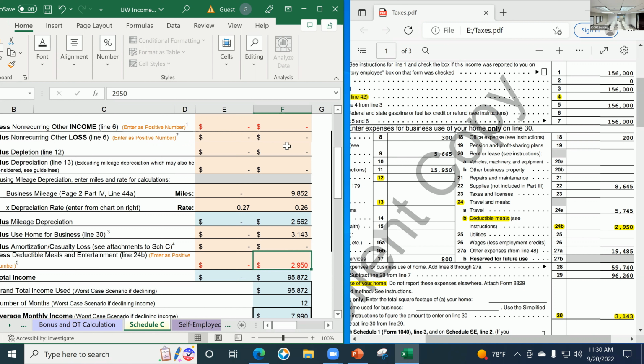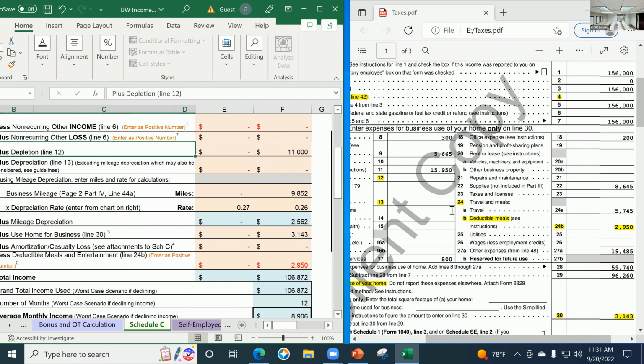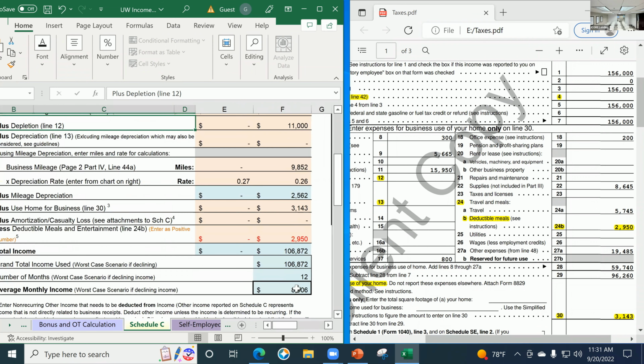Let's say they had depreciation of, let's say, $11,000 or, oops, sorry about that, guys. So as you can tell, that has now been added back, and look, your income just went up by about $1,000 right there.